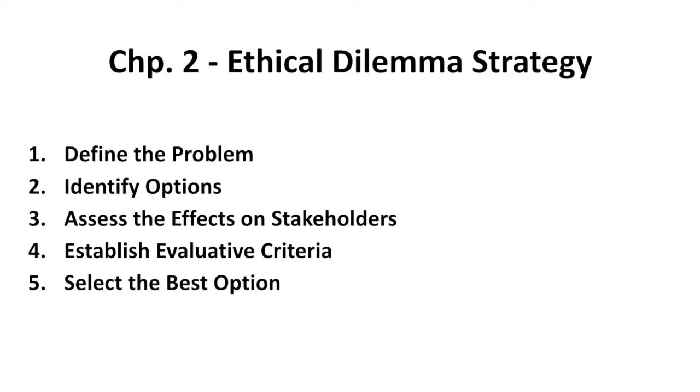So the chapter presents some business ethical issues and a variety of things that have come up, but it offers us this strategy where we look at a problem, we think about the different options that may be available to solve a business problem. And then the real crux of this is where we look at how different stakeholders may react. And then we come up with some criteria in terms of evaluating our decision process, and then we select from the best option.